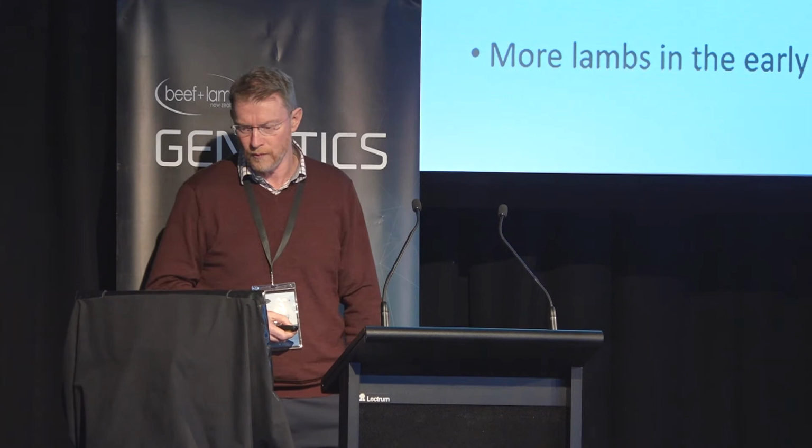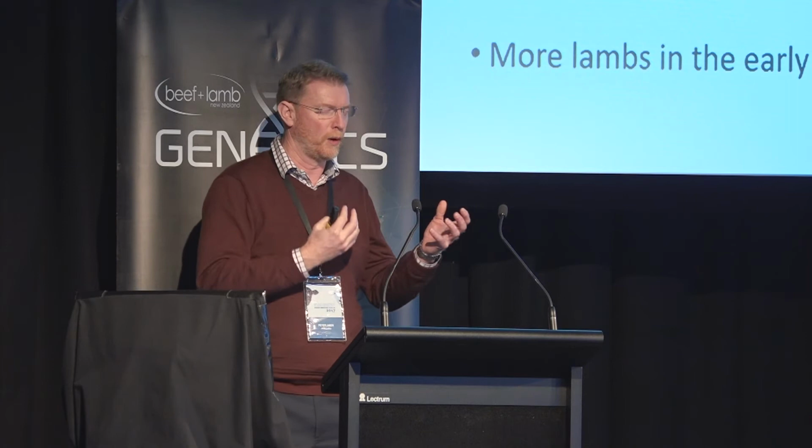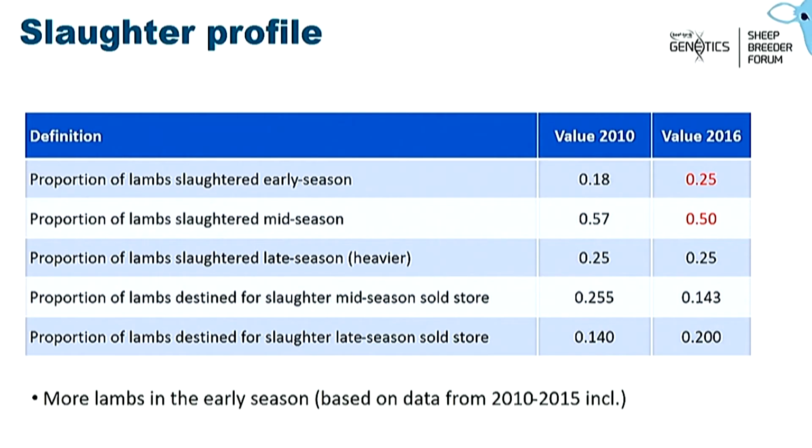So another thing is the way the indexes work: we put some emphasis on weaning weight to value growth rate and others directly on carcass weight. The reason we put some of the emphasis on weaning weight is for the animals that get sold as stores. If your ram buyer is buying your rams and then selling store lambs, then he's only really interested in what he gets for the store lamb. So part of the weighting between weaning weight versus carcass weight depends on how many animals are getting sold as stores.